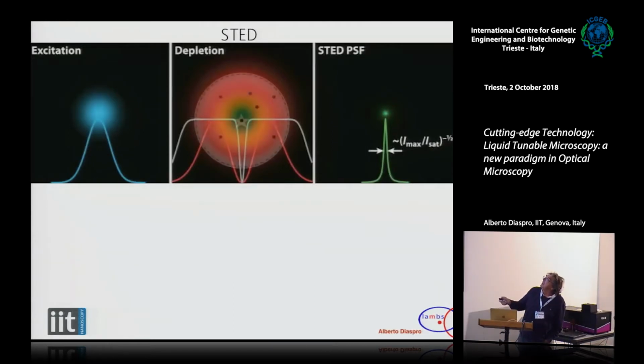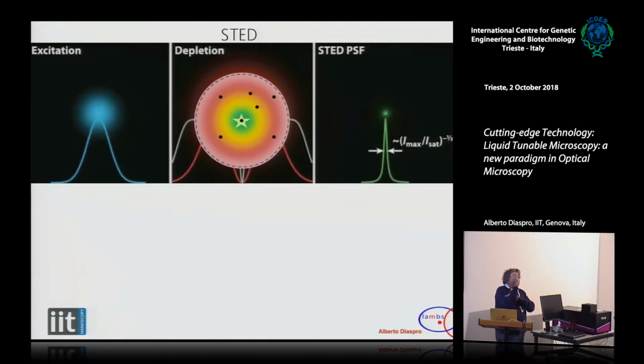But within this donut, I'm canceling fluorescence. This means that I'm perturbing the fluorescence that I prime, because the first step is to prime fluorescence. Immediately, I perturb the condition, and I try to have my molecule going another way, not reaching my detector with a green fluorescence. We can discuss the process if you're interested, but it's not the point now. When I perturb fluorescence, I give the molecule an additional chance to go to the ground state. In a normal case, I am in the excited state, and in order to go to the ground state, I have two ways. One is emitting fluorescent photons. The other is going to the ground state in a non-radiative way. This defines the efficiency of the process, or what is called lifetime, so the duration of the process.